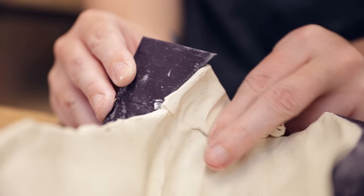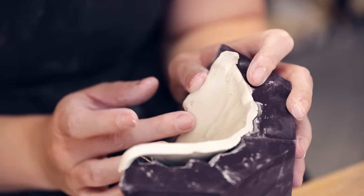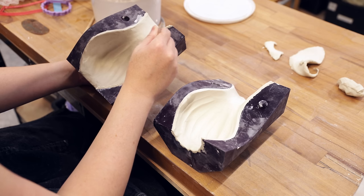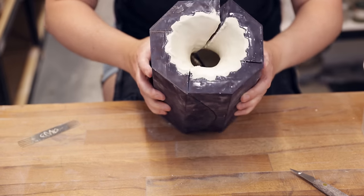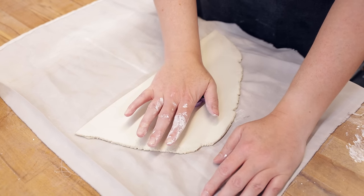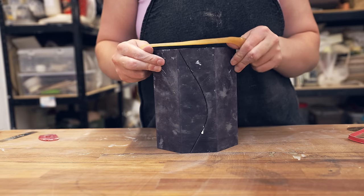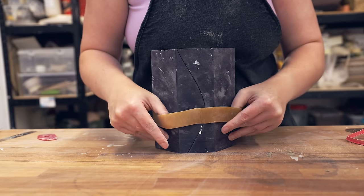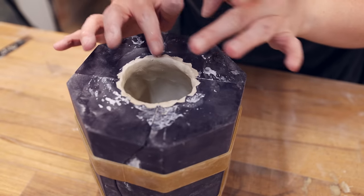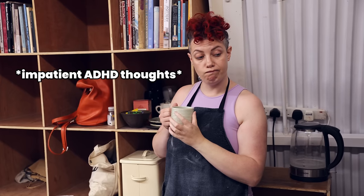I press the clay into the form just enough to make sure it's filling the space before trimming down the sides. Then I carefully push the clay into the mold with my fingers, making sure to fill all the crevices without making the clay too thin. This shape is challenging and takes some time to check over. Once satisfied, I cut the excess from the top and bottom and repeat on the other side. Same as with the hex cup, once both sides are ready, I slip and score the edges and press the mold pieces together. Make sure to save a bit of slab for the base pieces. Drape a bit of plastic over the clay so it doesn't dry out, and apply rubber bands or ratchet straps to hold the mold tight if needed. Then leave it alone for a while to set up — have a cuppa, take a nap, you do you.